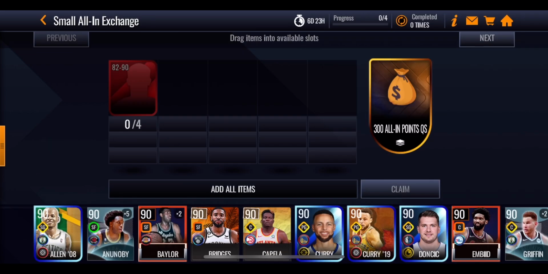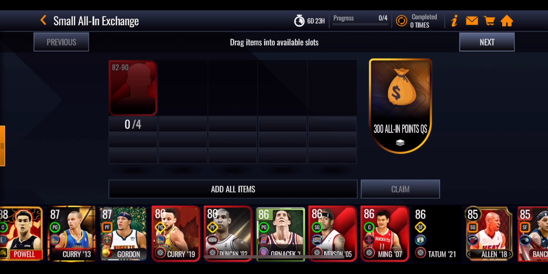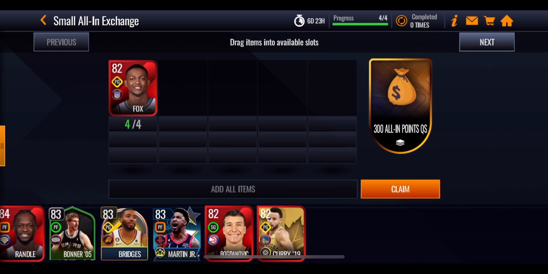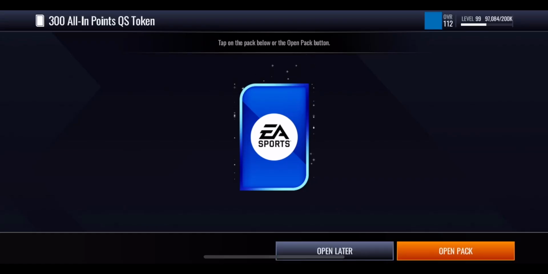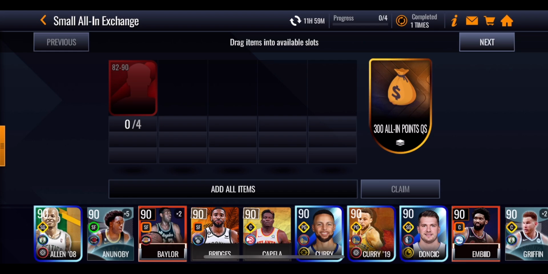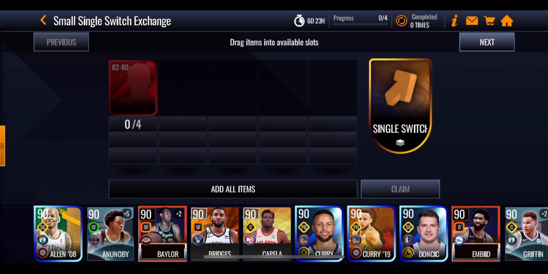If we take a look at these exchange sets, you'll notice you can exchange for 82 to 90 overall players. You can put in past season players. As you can see, a couple of them are popping up for me, but let's put in 4 players over here, and this is going to give me 300 of the all-in points to help myself out in these milestones. So if you claim that up, you'll notice it is on a 12-hour reset, meaning you can do it twice every single day. That is exactly the same for the small single switch exchange over here.